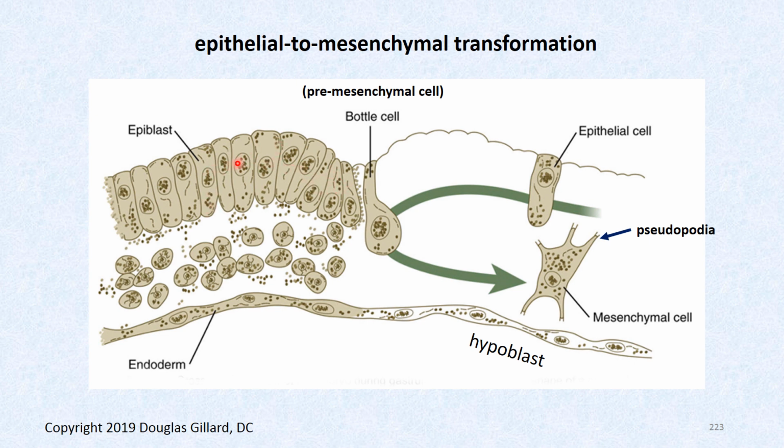Their junctional complexes are broken, they're slippery, and as they start dropping down through the primitive streak, they turn into this weird looking bottle cell, and then they keep metamorphosizing into this weird mesenchymal cell. And a mesenchymal cell's weird because it actually grows legs called pseudopodia. And now inside what's the mesoderm now, it can swim. It can move with these legs, and it can walk.